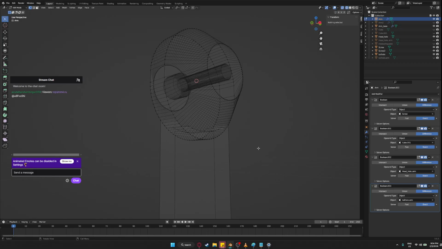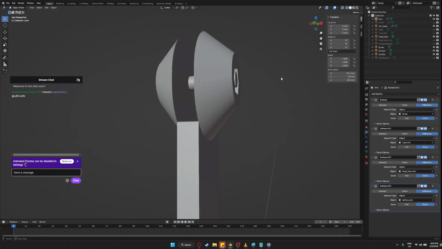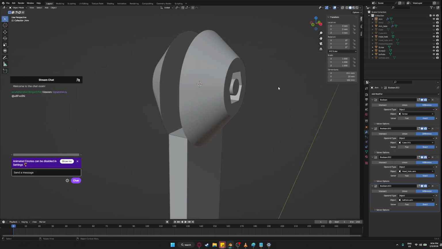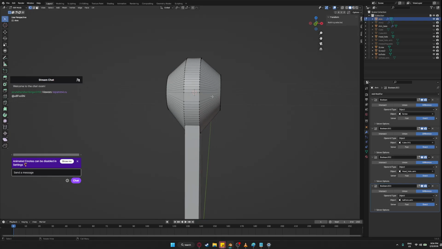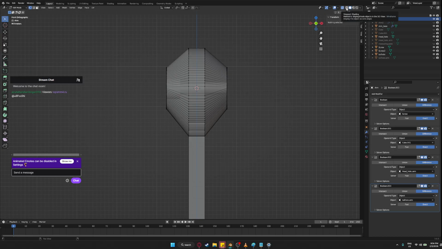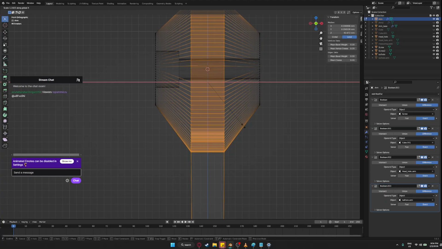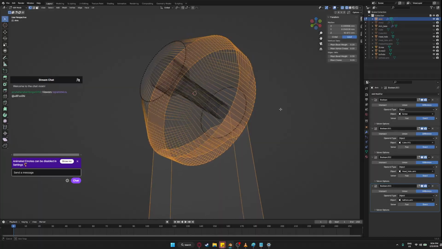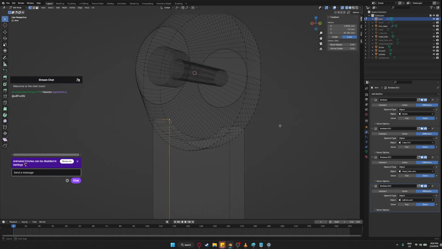There. That's how I fixed it. Object mode. Pardon me. Size.